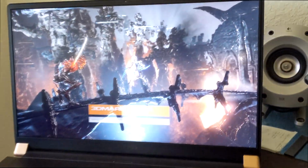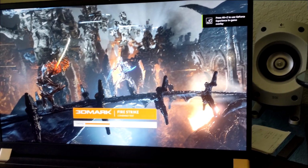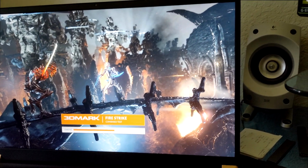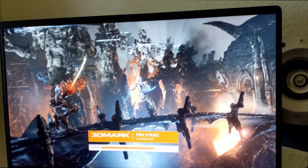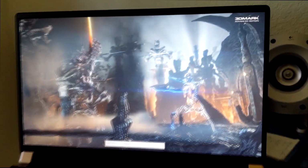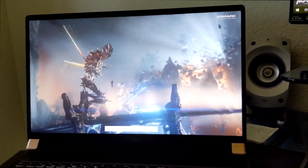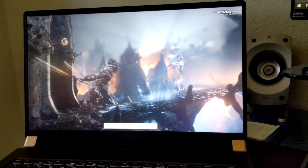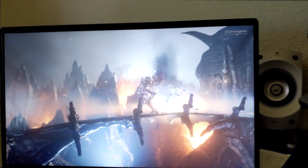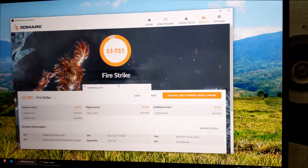But I tried gaming. I bought a GS75 for my girlfriend, and that had a 2060 and a 144 Hz monitor. So a very similar setup. It had an i7-9750H, so one generation behind this, still hex core. But competitive gaming was difficult on it just because of the size of the screen. So if you plan on buying a laptop and you are a competitive gamer, you're playing Apex, Counter-Strike, Battlefield, or anything of those, unless you have an external monitor you plan on using, I suggest considering moving to a 17-inch just because it's that much more screen space to see characters. I mean, everything was just so tiny. I found myself leaning in.